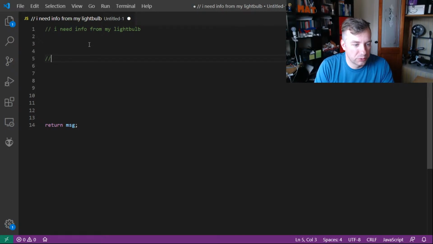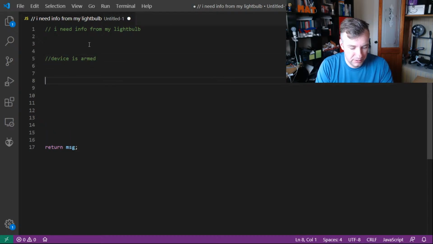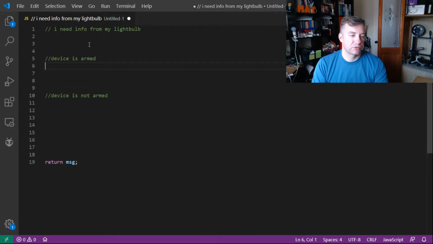Now I know it's going to be 2 different conditions: whether the device is online, the device is armed and the device is not armed. Okay, so that's the 2 distinctions there.